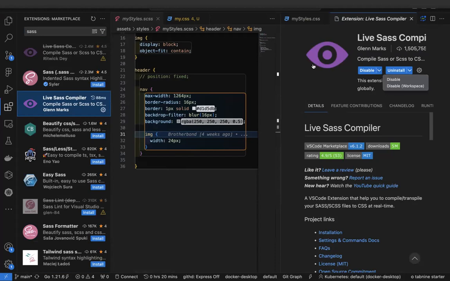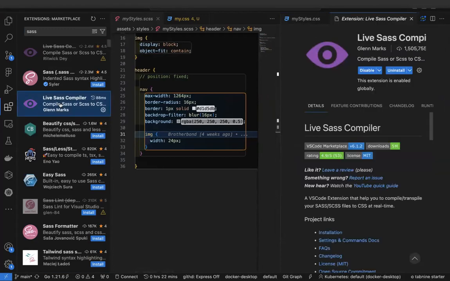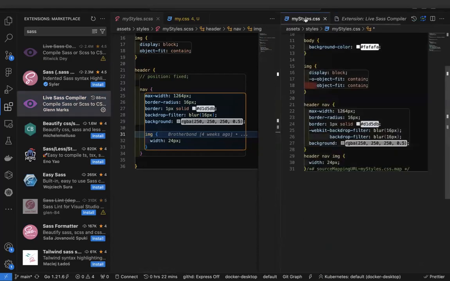It's already installed, but I can't see it in the status bar. I saw Live Start. Is this for Live Server? No, Live Server is different. This one is Live SASS Compiler. It's just like I mentioned. It converts your SASS file, all this nesting, into CSS such that your system can actually see the right CSS it needs to work with.